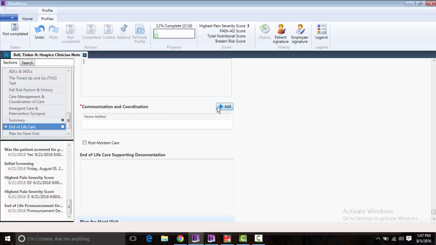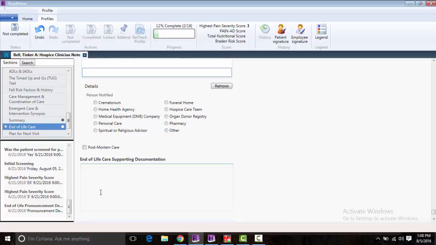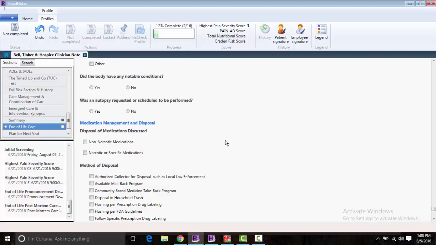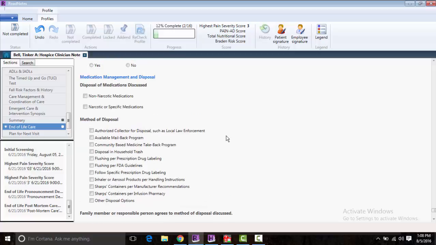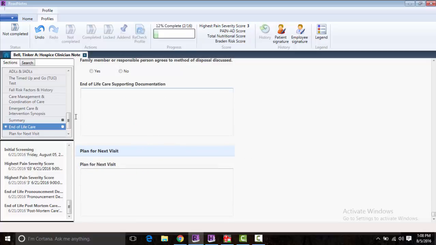Any care coordination, you can add that field and indicate if maybe you helped notify, and the nurse is working on one piece, you helped notify some of those other individuals or called the funeral home. So you would find space for that type of charting here, as well as a narrative space at the end to summarize that visit. There is a section on postmortem care as well that is available, and an opportunity to document any teaching that was done about drug disposal. So again, the narrative space would be good.